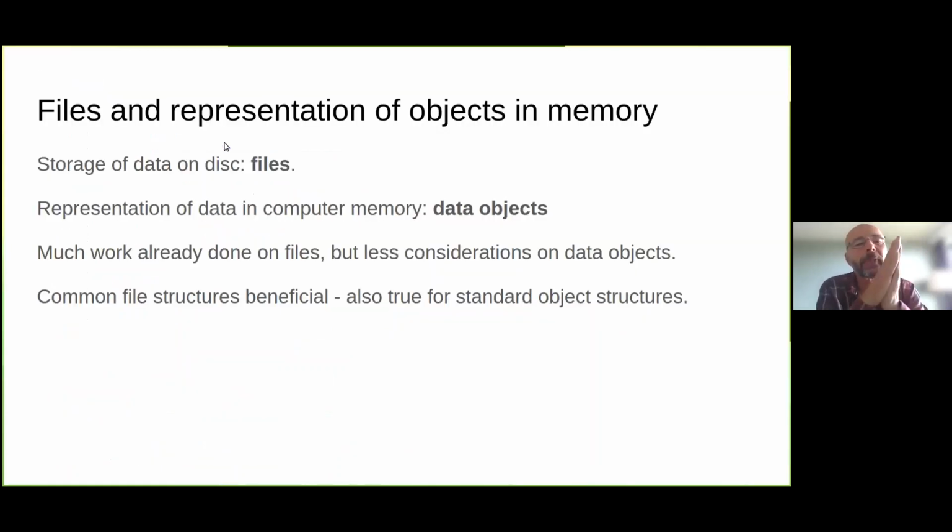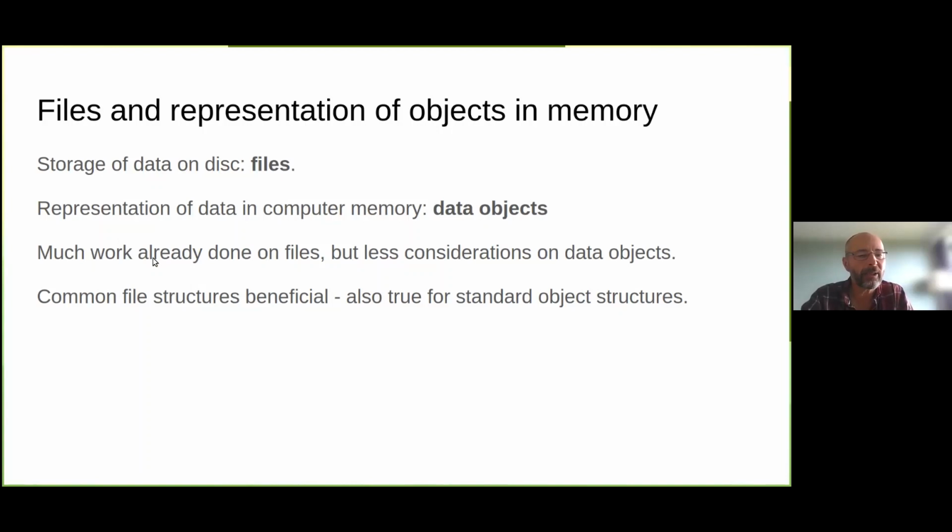And this is similar to the way that the files are stored in netCDF files. So this was inspired by the climate and forecast convention, CF convention, in netCDF files, where we read all the information into the computer memory, both the data and also the header, which contains all the metadata. So the data is on disk, stored in files, but in the computer memory they are data objects. But they have the same type of information.